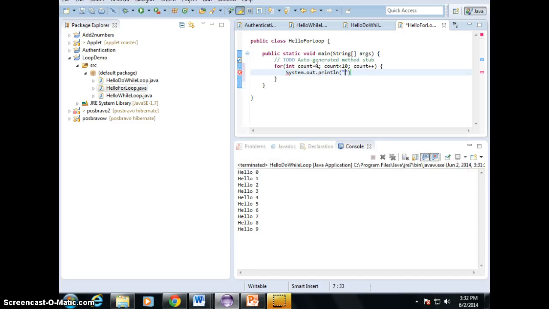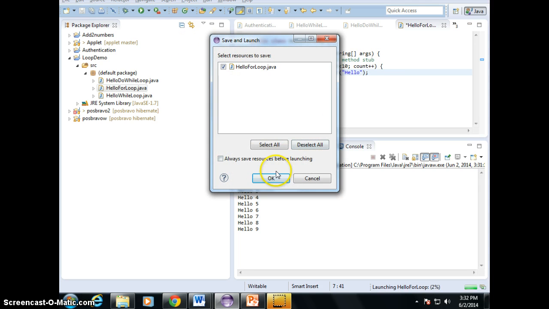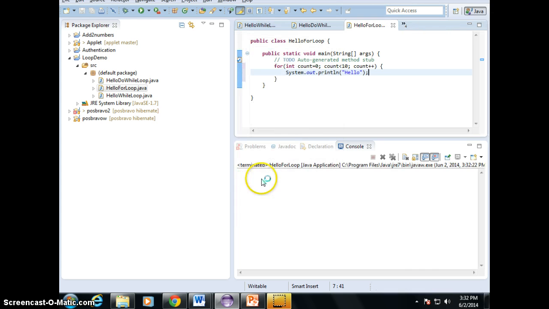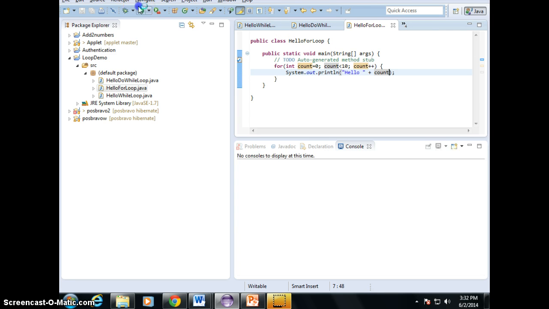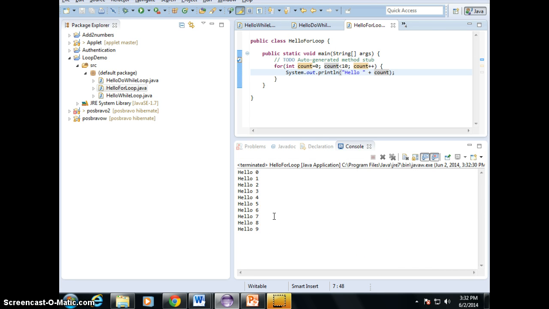system.out.print. Like I just said, the most important thing is to finish those 3, right? Initialize, condition and increment, and then we are done. So you can have hello 10 times. If I put a count back here, we just see the count. So those are 3 types of loop.